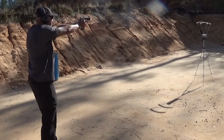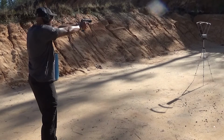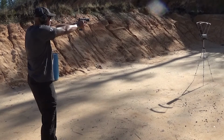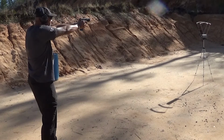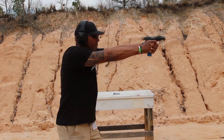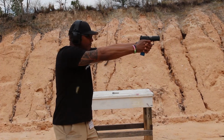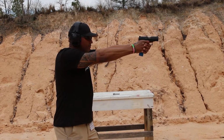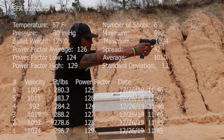After shooting with this barrel, there was no real noticeable difference other than the EFK Fire Dragon replacement barrel, which has not been broken in as much as my factory Walther barrel. Having the left twist, in my opinion, did not give me any advantage to shooting, but I am sure there is a reason for this. Everything replicated the action of the factory barrel, but I'm going to revisit this test after I send about 1,000 rounds through the chamber of the EFK Fire Dragon standard barrel and do another comparison.